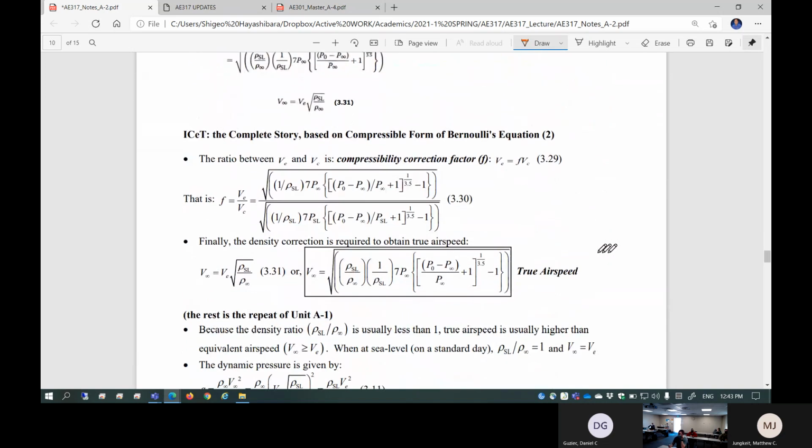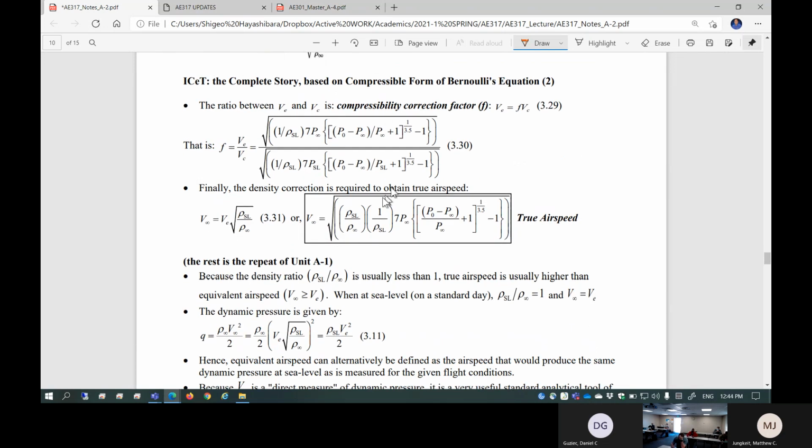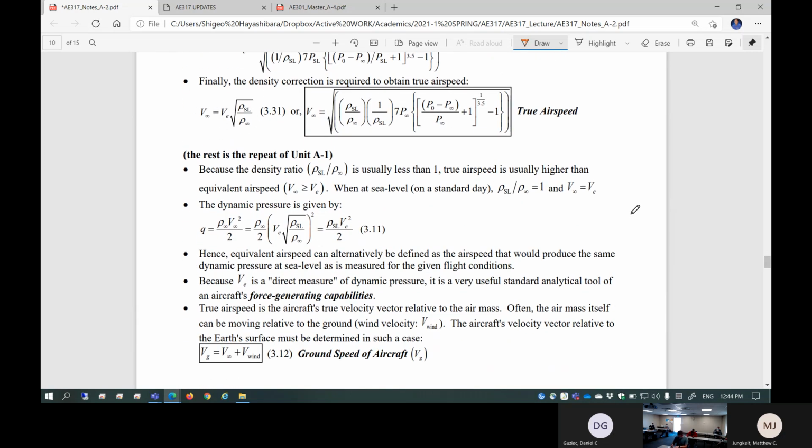The next step is, of course, true airspeed. So this is the F factor correction. True airspeed is where you multiply the square root of the density ratio between sea level and the actual density at your flight altitude. This actually requires one more piece of information, oftentimes called OAT, outside air temperature. If outside air temperature is given, you can compute actual flight density. And then if that information is given, you can determine true airspeed. So this is, like I said, ICE-T: indicated, calibrated, equivalent, to true. And then if there's a crosswind, of course, you're going to convert it back into ground speed. If there's no crosswind, true airspeed is equal to ground speed. It's the same process. ICE-T, ICE-T-G.